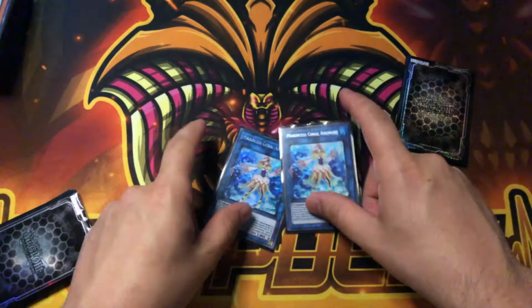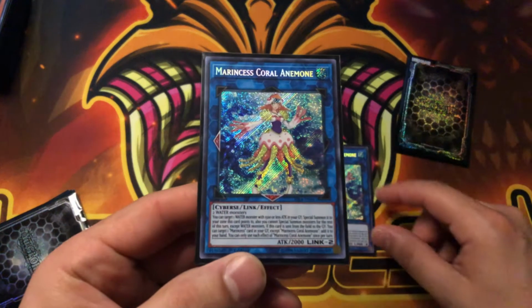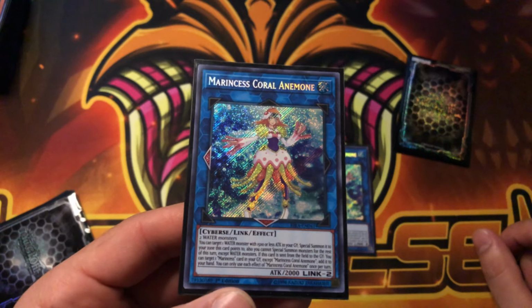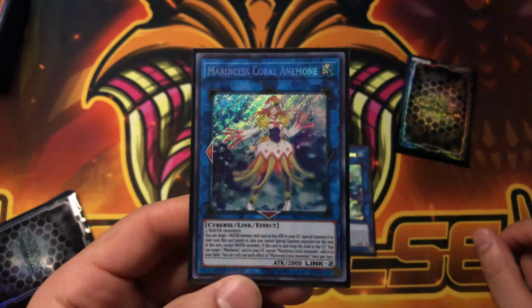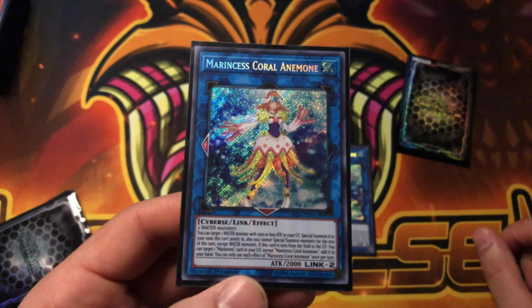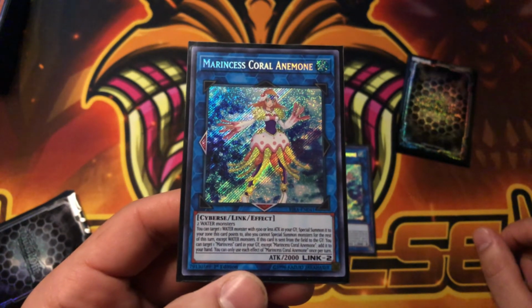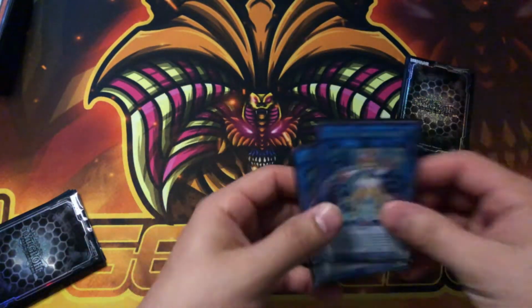Two Coral Anemone. So great, just a generic water link too. Target a water monster with 1500 less attack in your graveyard. Special summon it to the zone it points to. Also, you can't special summon anything but water monsters for the rest of the turn, which whatever, you're locked into it. If this card is sent from the field to the grave, you can target a Marincess card, not just a monster, and add it to your hand. But you summon this. This is how you extend. I'll show you everything.